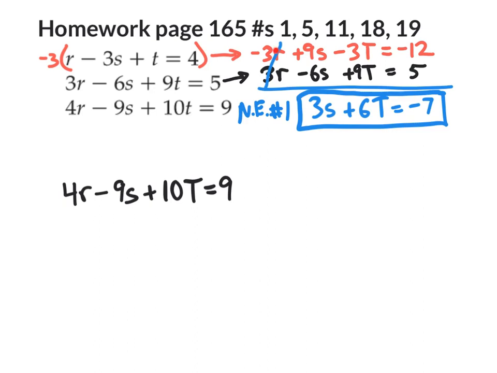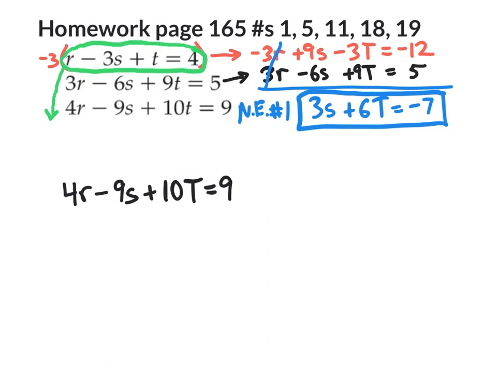So which variable did we cancel up here? R's. So I need this 4 to disappear. I don't want R's. So I just rewrote it here. Which one am I going to use to cancel out that 4? The top one that has an R or the middle one that has a 3R? Top one, right? So I'm going to take the top one. If you have different colors, this might help you. I'm going to circle the top one, and I want to draw an arrow this way. But as I'm actually bringing it down, I might as well multiply it by -4.